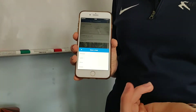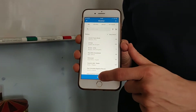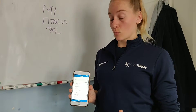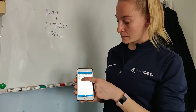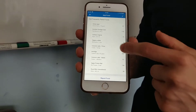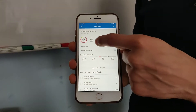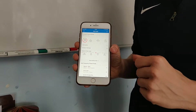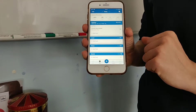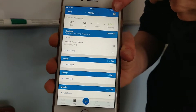I haven't logged my breakfast yet today, so I'm going to do that. I'm going to tap breakfast. Now I have a list of regular foods that I eat because I've used MyFitnessPal quite a lot. I found it very successful myself for reducing my body fat and maintaining a certain weight. So I know today I've had 30 grams of peanut butter — that is already at the top. I can tap that and also add more foods by scrolling down. It tells me how many calories are in that much peanut butter and gives you a macro split as well. Once I've added my peanut butter, I can press the tick, add food, and that has been added to my intake — showing the total calories, how much I've eaten, what exercise I've done, and the total remaining.